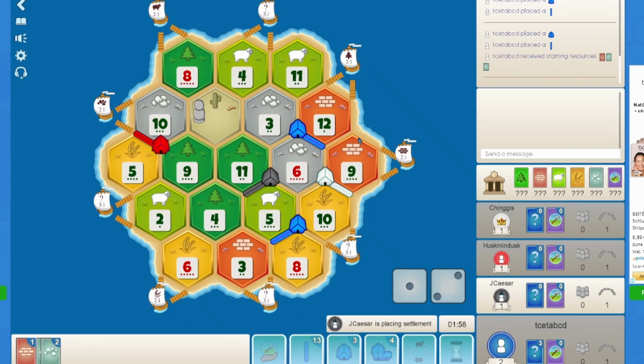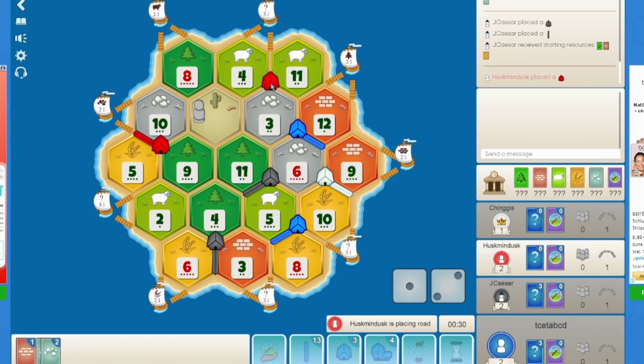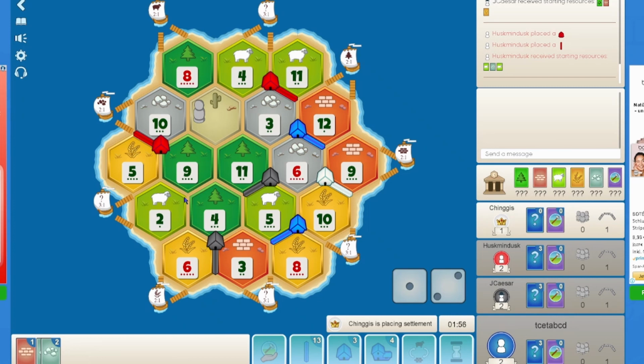Here I do expect black to go for 6-3-4 and he does do that. And now red has a difficult decision, but I think red can just go for 3-4-11 and try and play for the ore-wheat-sheep game as well. And here white can just go for 9-4-2 and have a pretty decent game. So here I am not too confident with my setup.